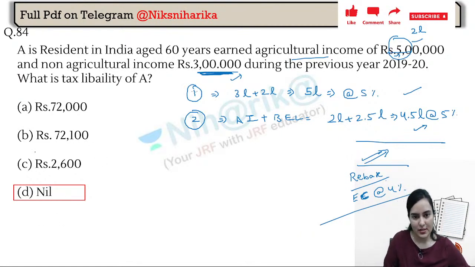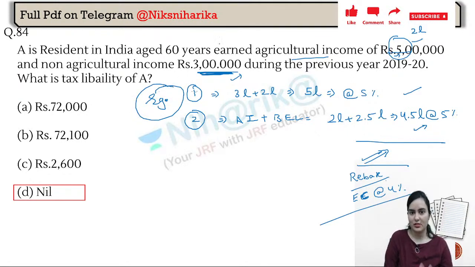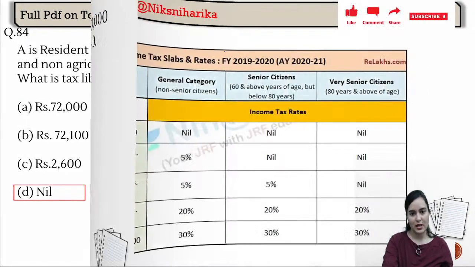This is just the example. We will practice it again in a little bit more detail, because here the NTA has played safe. Next time they may give something reverse, like a small amount of agriculture income. So we'll practice this calculation again. I've just given you a theory direct question in notes and with format in the agriculture income. In 2022 again we'll do format and one more question. Okay, that's it. This is the last thing.